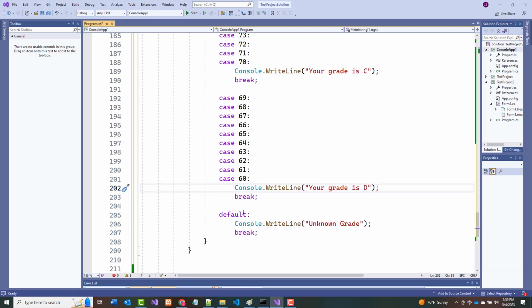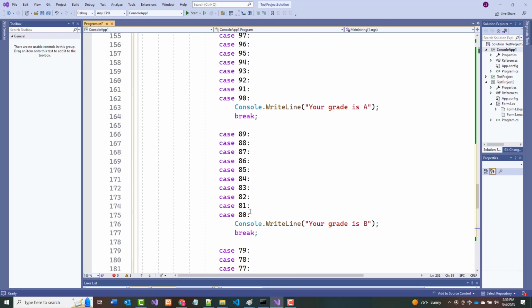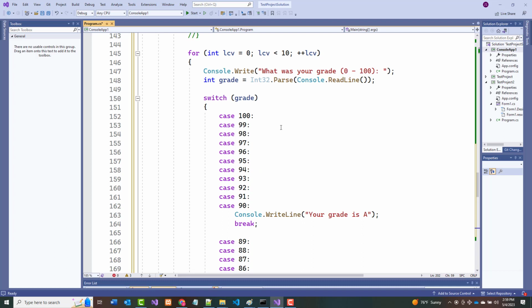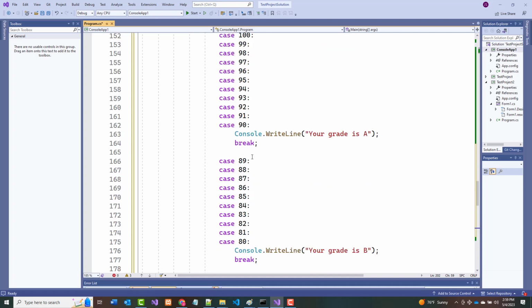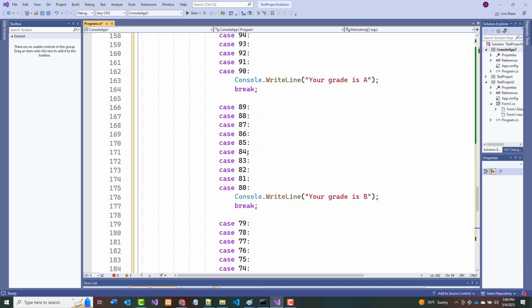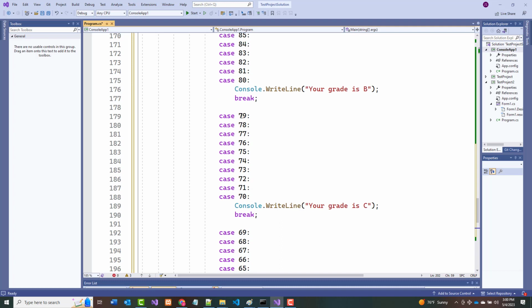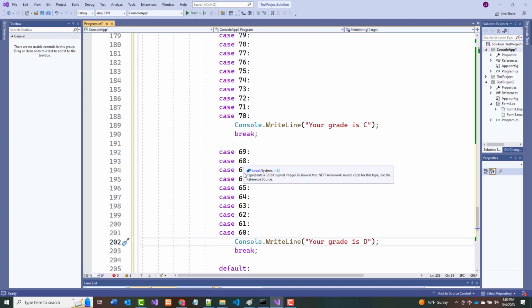I could do that, but you get the idea. But look at how big this is already. There's our A grade. So instead of a single if, we now have 11 things in here. Here's our B's. We now have 10 things in here. There's our C's. We have 10 things in there. There's our D's. We have 10 things in there.